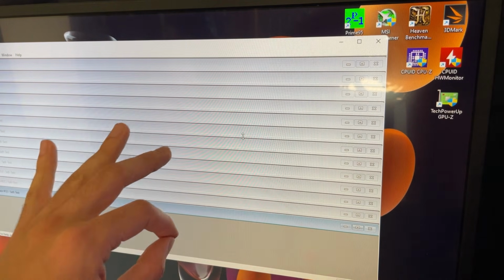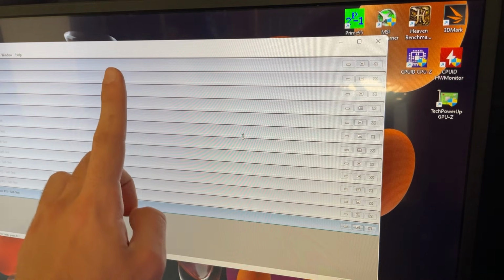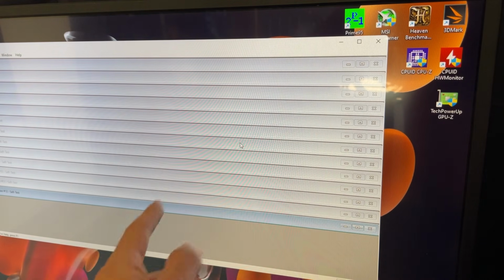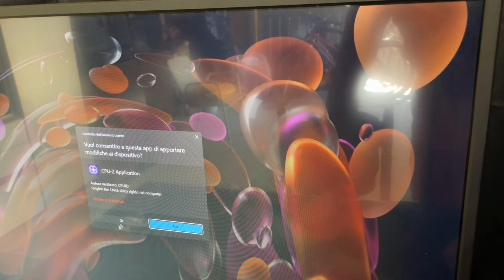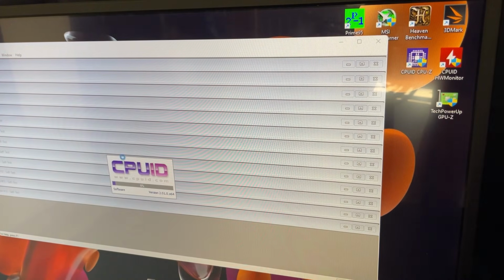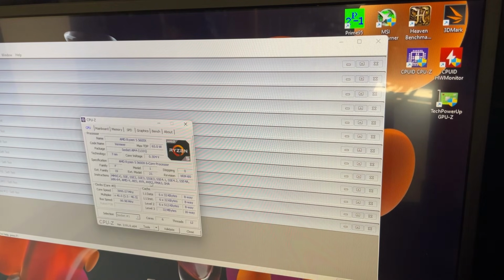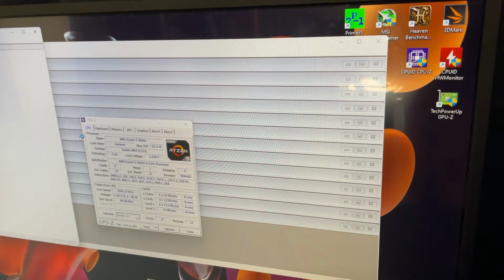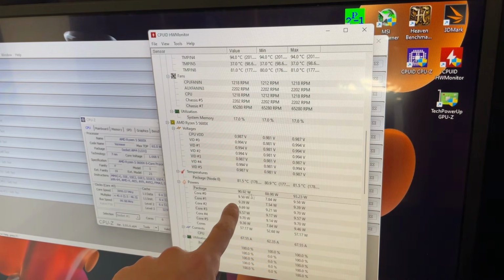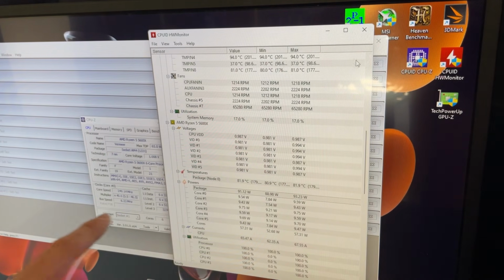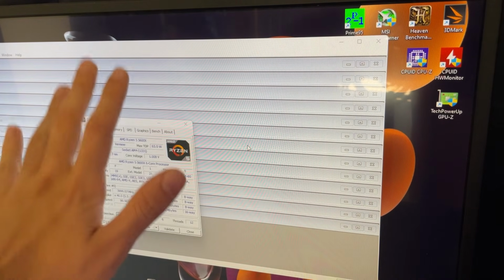99.9% of CPUs will be fine with 1.00. And that's it. My CPU right now is actually running with 1.00 volt, and it's perfectly stable. Nothing is crashing. And this gives us very little power consumption. As a matter of fact, I will show you what my power consumption is. It's basically 90 watts, which is very little for a Ryzen CPU with 6 cores and 12 threads.